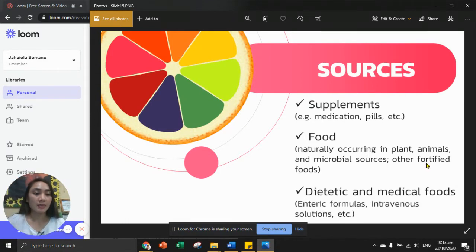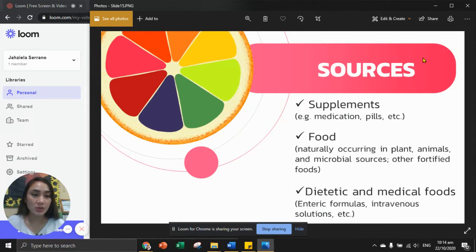So, remember your terminology whenever I say fortification, it means na meron kang added nutrient or vitamin or mineral kasi nawala siya dun sa throughout the processing. So, kaya finortify nila, it's either they went up to the specific level kung ano yung nawala or they added more. So, yun yung fortification, no?